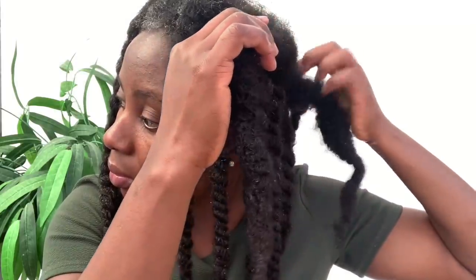Now don't mind my grays, guys, I've got so much gray. If you're a newcomer, you probably have wondered where all these grays are coming from. I'm not that old, I just have so much gray, it's unbelievable. I started having gray hair since I was like 21 and it's never left since. It started quite mild, maybe just one or two strands of gray hair, and now pretty much all of my hair is gray. The front is more noticeable, but if you look at the strands at the back or the middle section of my hair, you will definitely find lots of grays there as well. I do try to hide it sometimes, so I'll usually use a hair mascara or a spray to cover it up.